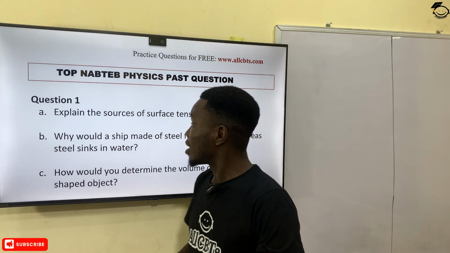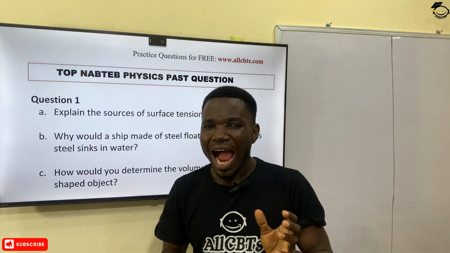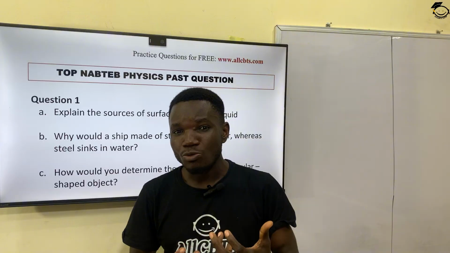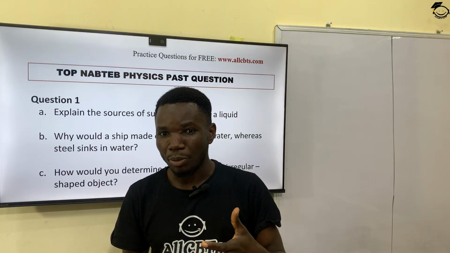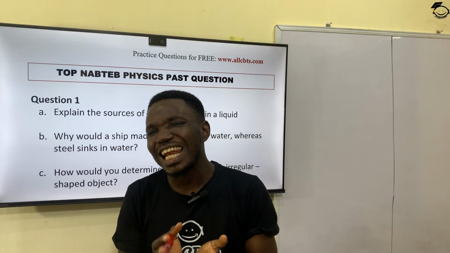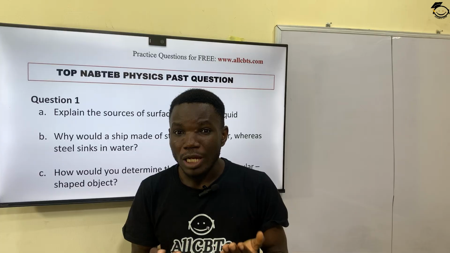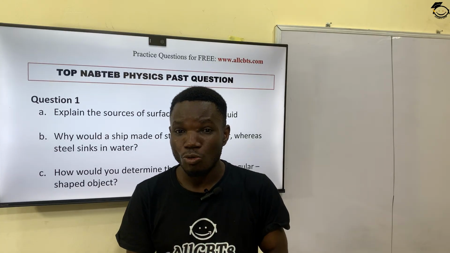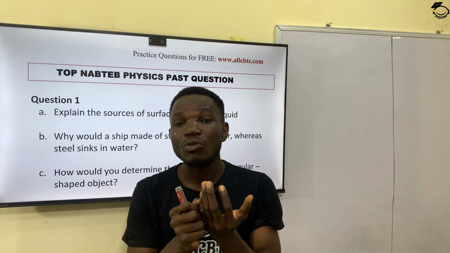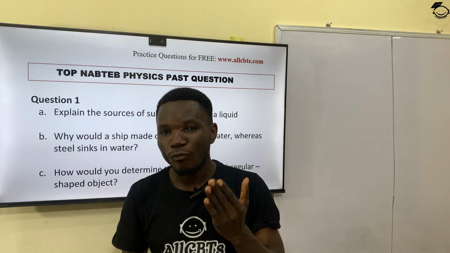So we discover that your ship, although very heavy, has a hollow cavity and has compressed air within the ship, such that the density of the ship is less than the density of water, and it is partially immersed in water, which causes buoyancy. Buoyancy is the pushing up of that particular ship when it is immersed in water. Hence, that ship can float in water.